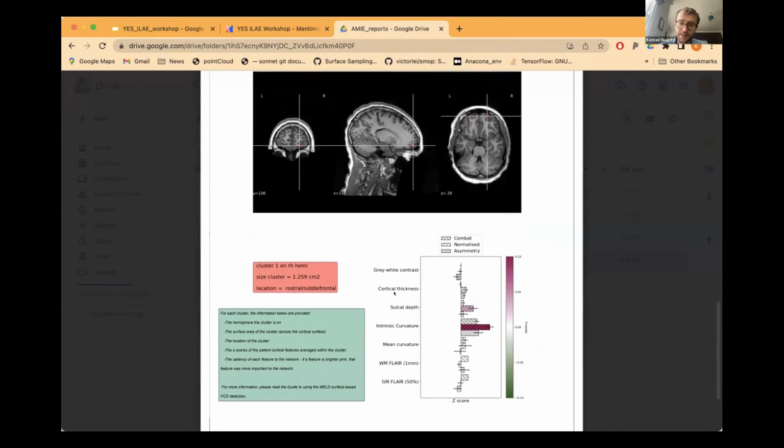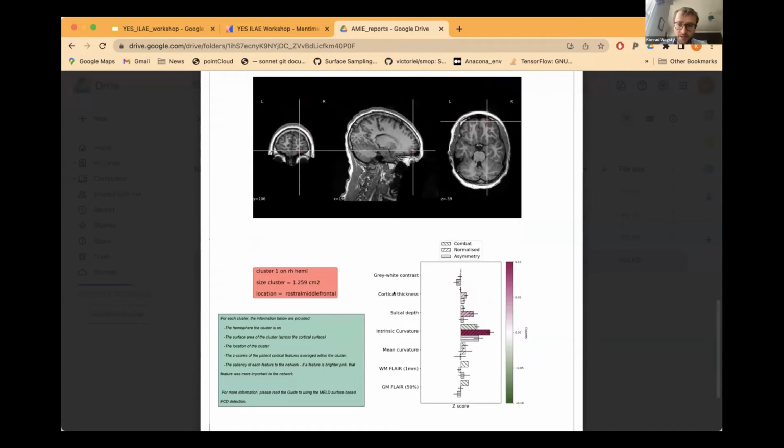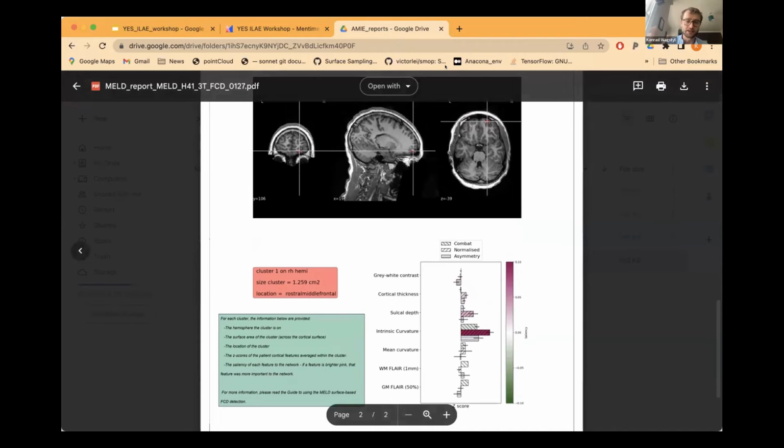Great. So I guess in this case, you'd go back and look at the T1 and say, the only thing the classifier is picking up here is a subtle folding abnormality. Does this look like it could be a folding abnormality, or perhaps on the QC image, it looks like a reconstruction error that looks like a folding abnormality. But we can't do that here. You have to have the original T1 for that. Great. Well, we have one more example report.